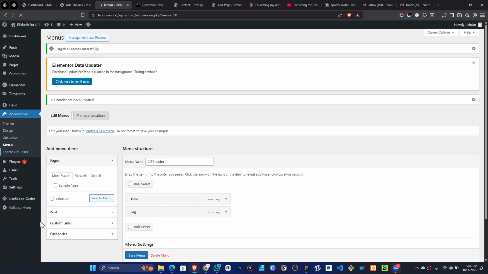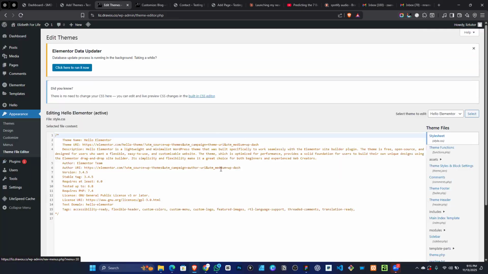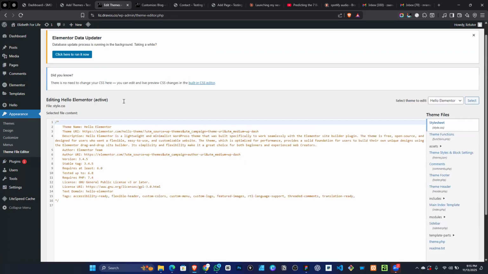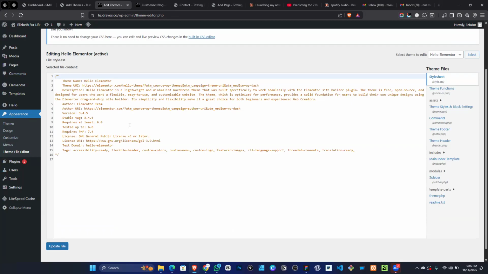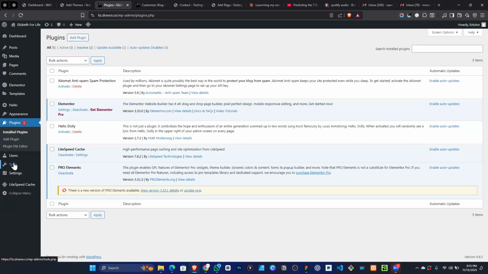Then your theme file editor, if you install the theme and you want to edit different parts of the theme, from the header to footer, whatever. Maybe you coded the theme yourself. You can always come here and edit it, but only edit when you know exactly what you are doing. Very important. And next we want to talk about is the plugins. This is where we are going to stop. Then tomorrow we'll start talking about Elementor.